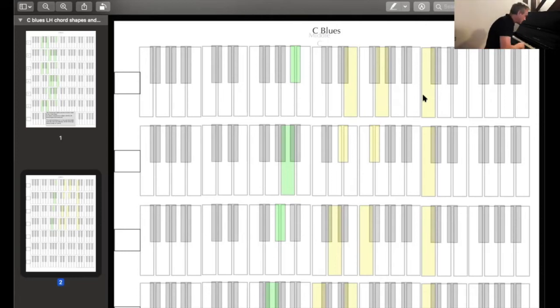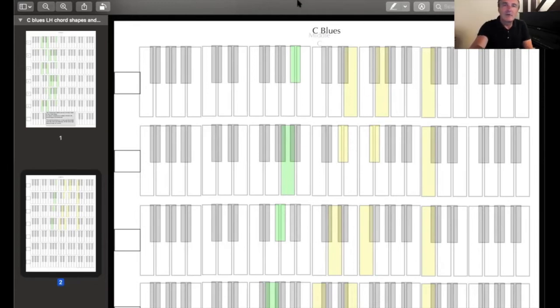Okay, so the first shape looks like that and sounds like this. Second shape. Third shape. Fourth shape, you can just see it on the bottom there. Green is the left hand, yellow is the right hand. You can see that the top note stays where it is, and then these notes move chromatically, so by semitones. Again, don't worry if you don't know what that means. We can look at that.